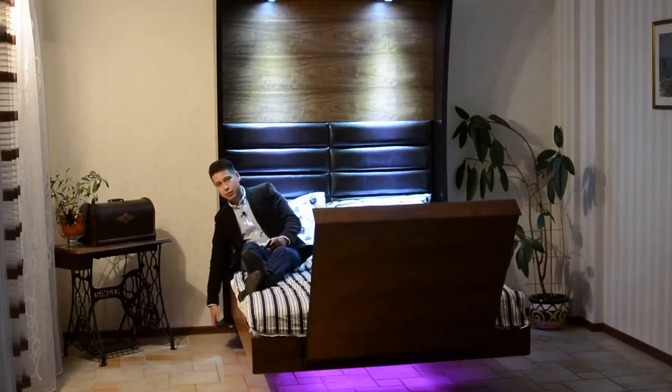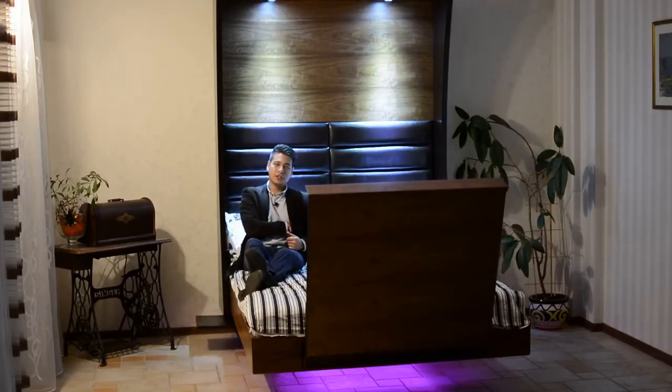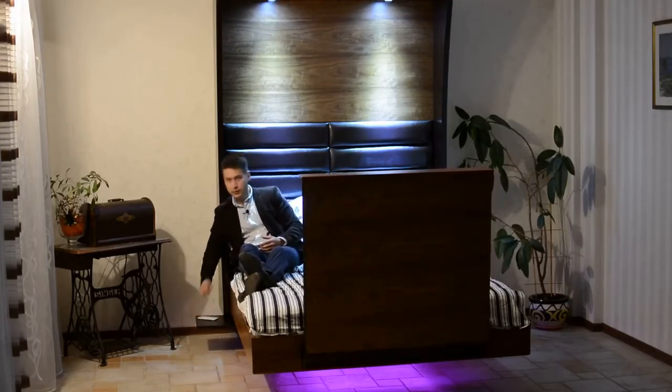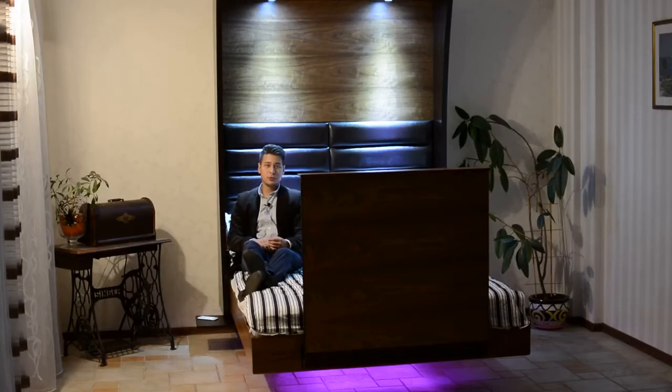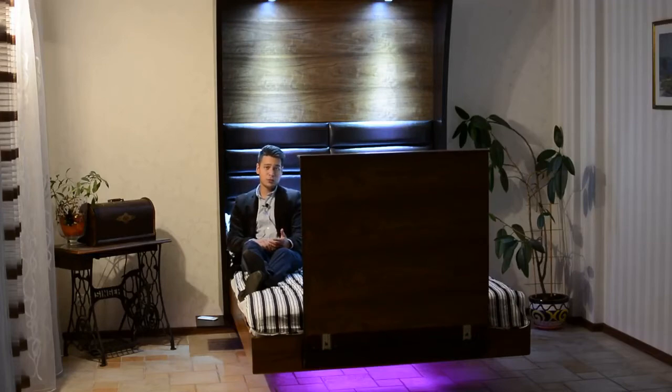On the side of the bed, we have two tables fitted with induction chargers, meaning you can charge your phone wirelessly while you lie on the bed. There is also a USB port provided on the side, meaning you can upload photos, continue with your work, or just watch a movie from it while you lie in bed.